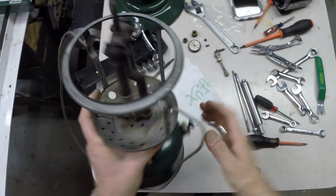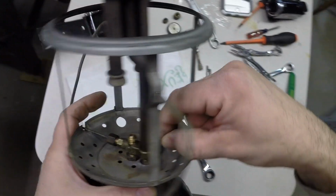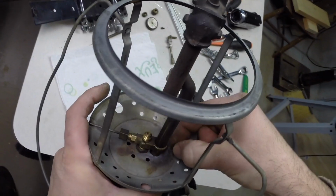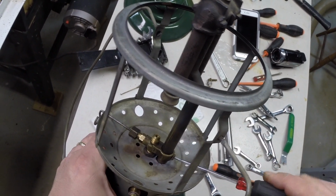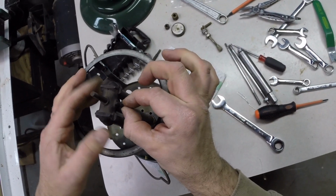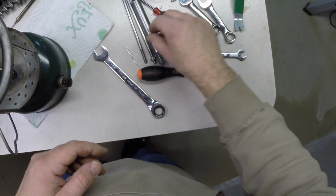It's right there. So next, we're going to take this flathead screw, and it looks like that is all lined up. Nice. So that's going in, not too tight, nice and snug. And this screw is going to go in there. I didn't need to remove this screw, but I did.